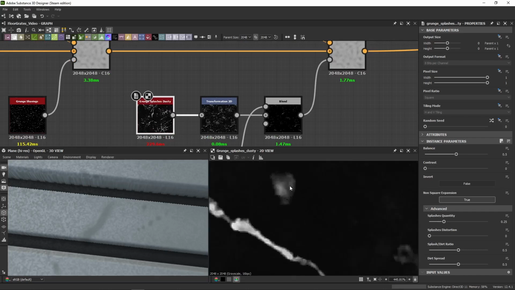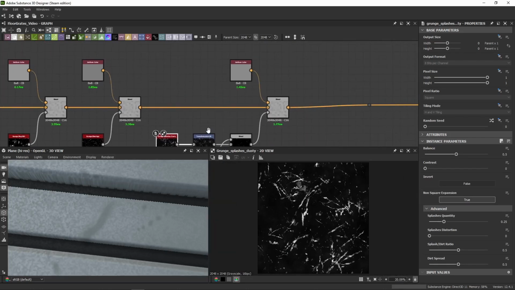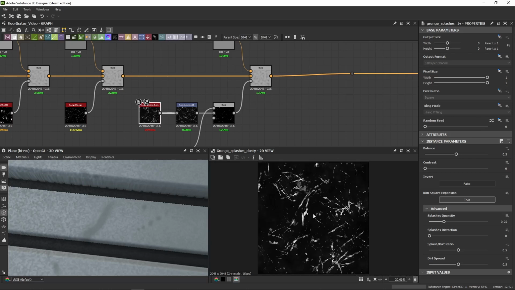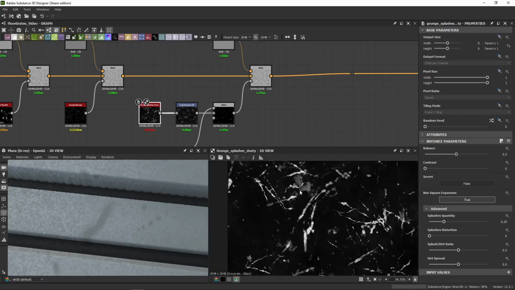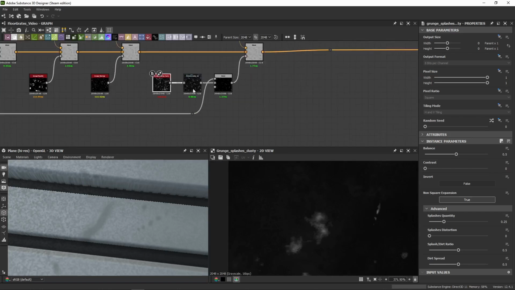Okay, so we have a grunge splashes dusty here, some of this random noise that I thought would be nice. I like that it has some dragging spots that are a little bit higher contrast than the rest, but there's also some subtle contrast here, like this stuff right here. So that's kind of cool. So there are the settings for that.